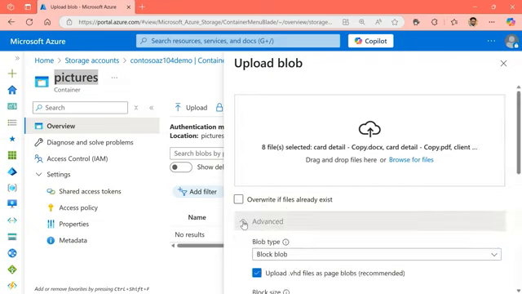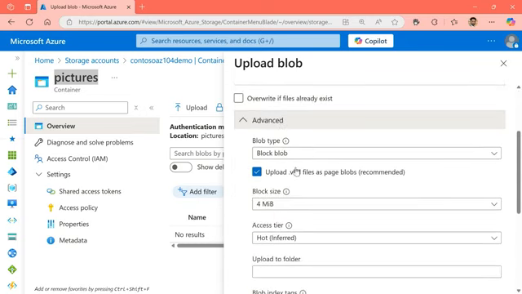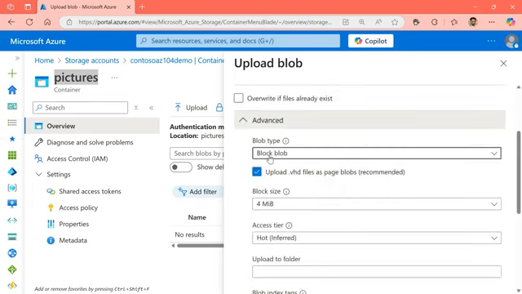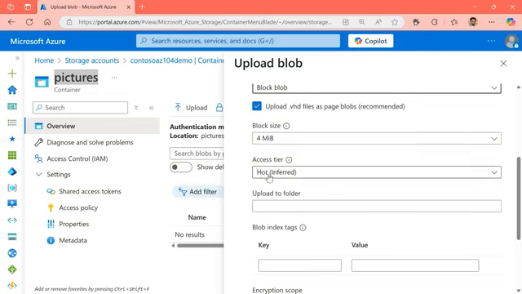Along with that, if I open the advanced option here, I have certain other options to explore. By default, this is going to be placed in my blob environment as a block blob. If I'm looking to bring in other solutions like the page blobs that I mentioned before, you could switch them around and choose an option that suits you well in your environment. Just for this part of the demo, we'll leave this as a block blob and we'll upload it. Also, notice that this is still working in a hot tier, and we haven't yet spoken about what these tiers are.